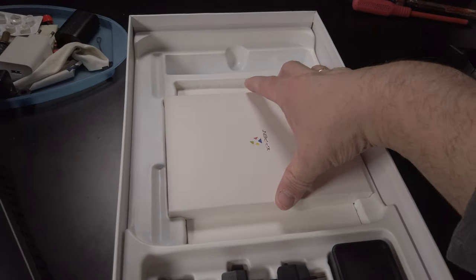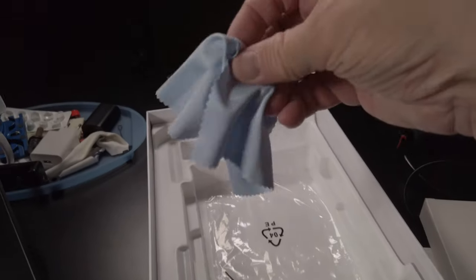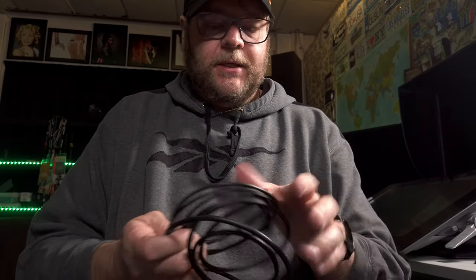Well, that's a part I have to find out over the coming weeks, but what I see up until now for this price point — it's insane. Literally, this is not something you expect: a display, a pen, all the power connectors — and I still have the feeling there's more. Let's take out this part and — hey, look at this — also a nice cleaning cloth for the tablet.